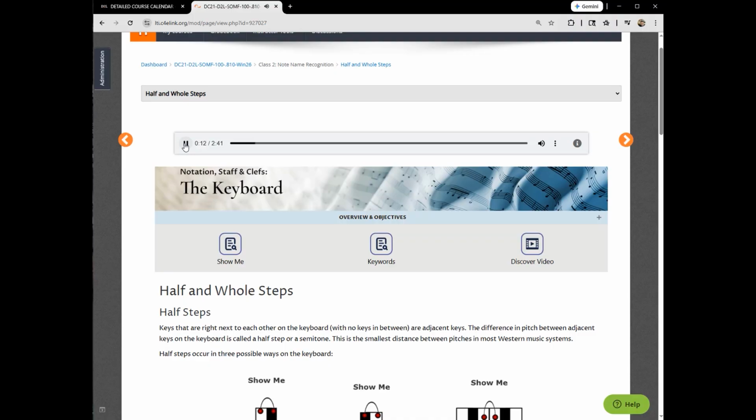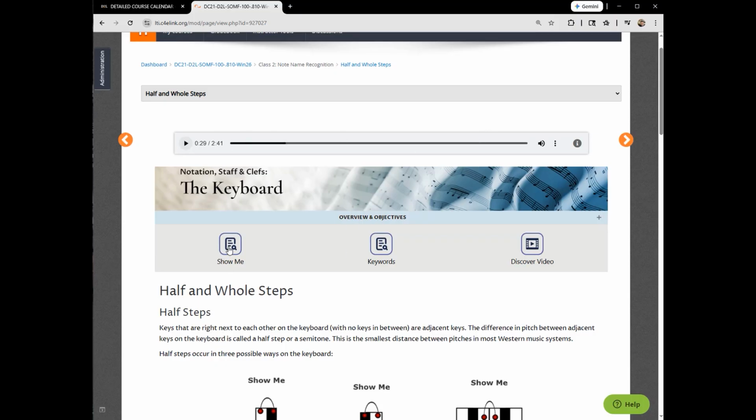Half steps. Keys that are right next to each other on the keyboard, with no keys in between, are adjacent keys. The difference in pitch between adjacent keys on the keyboard is called a half step or a semitone. This is the smallest distance between pitches in most Western music systems. So again, this is just another tool. You can use it if you want. It's there. You don't have to.